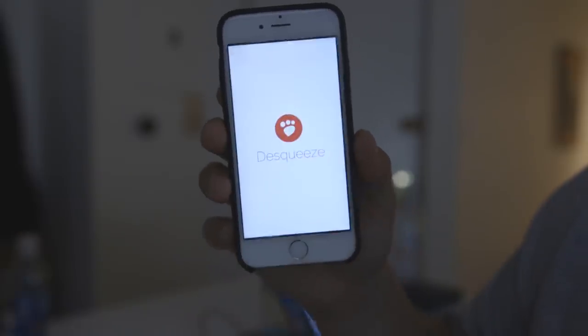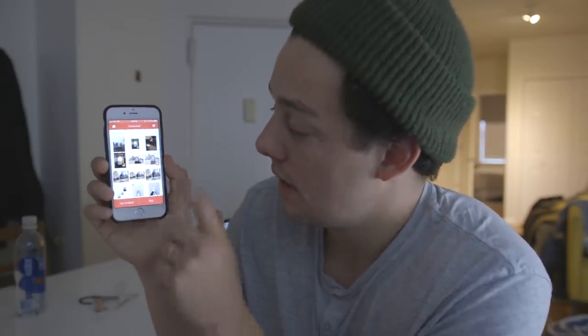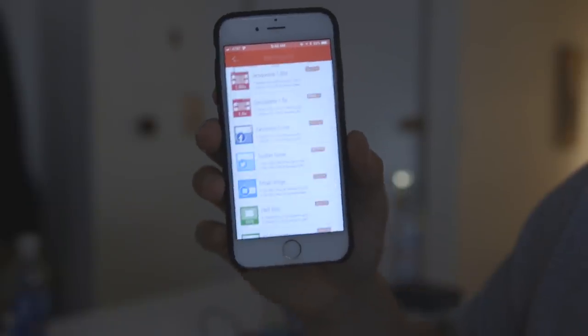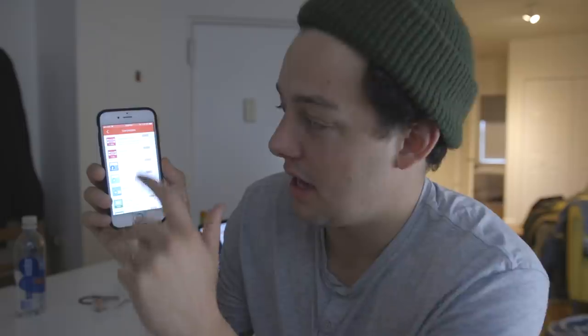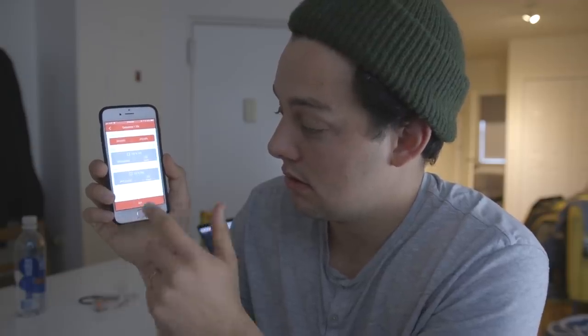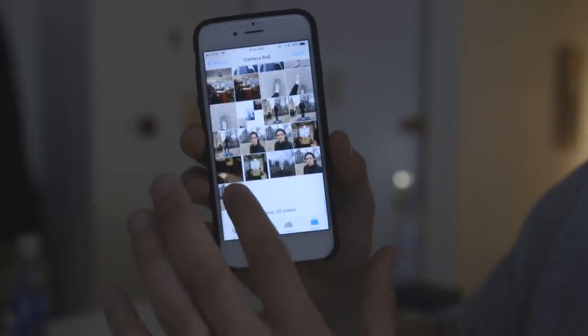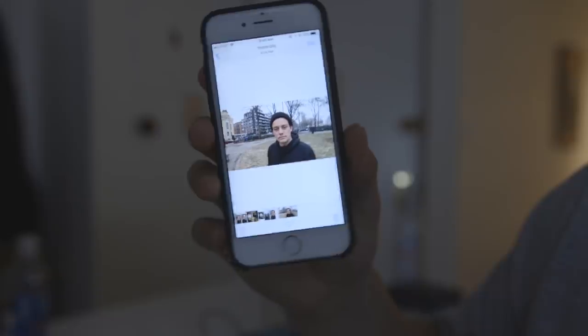So we are back at the house and we did find a de-squeeze option for photos. It is an app aptly called De-Squeeze on your phone. Let's run through this quick — it's pretty easy. You hit the app, open up your squeezed photo. There's a photo of me, I look ridiculous. You're going to hit Use Template right here. You'll see at the top: 1.33x built into the app. All you do is tap that, hit Go, and then it's going to export out a stretched image for you. It'll save to your camera roll — make sure you give it permissions. And then boom, you have a stretched-out cinematic image.